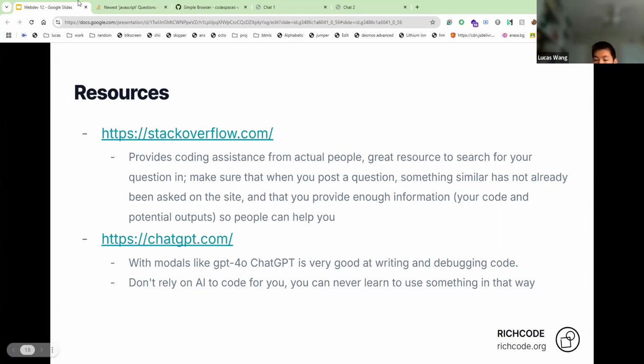Something else, ChatGPT. So with GPT-4o, which you should have on the free plan to some extent, it's very good at writing code and debugging code. So sometimes if I can't figure out an issue or what's happening with the bug, then I just give it to ChatGPT because ChatGPT can take into account all the documentation associated with what I'm using and then use that to determine what's going wrong. So that I don't have to read all of that and basically just know everything about the coding that I'm doing.